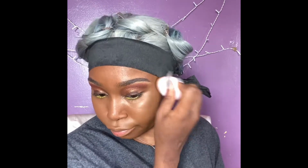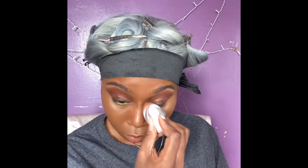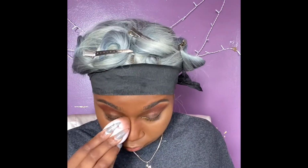Now, when you're done doing that, we're gonna cut. Like I said, I take a warmer foundation that I have and I cut the sides of my face, and I also apply that to where I've highlighted, because after I do that, I'm going to soften everything that I've laid down, that highlighter and concealer. I'm going to soften it with the end or the tip. I like using the sides and the end of the beauty blender, that soft bouncy part. I use that to soften.